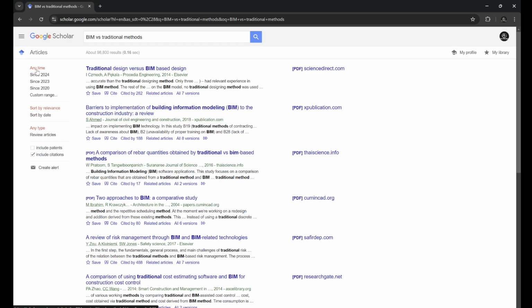I mentioned in the X space that when it comes to Google Scholar, you can always filter based on the year of publication, by relevance, by dates, and some stuff like that. If you come to the left hand side of your page, you see some filtering options. You can click on since 2024. Depending on your school or your supervisor or whatever requirements you have, there are some schools or supervisors that will ask you to review papers that are 5 years old at least.